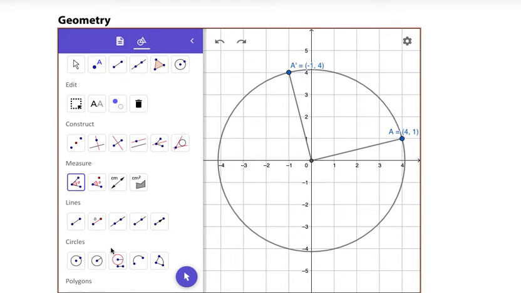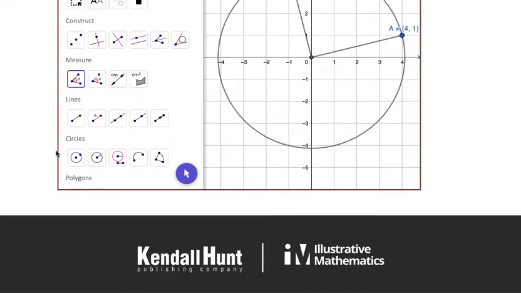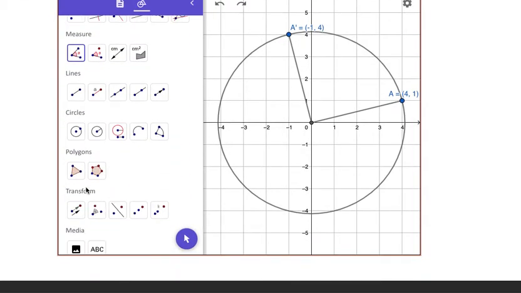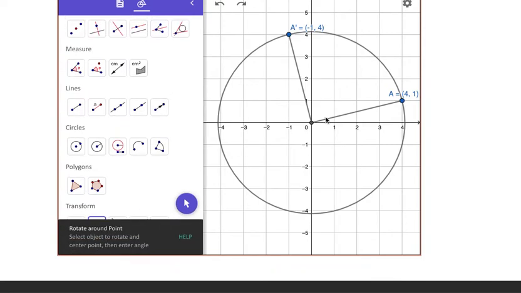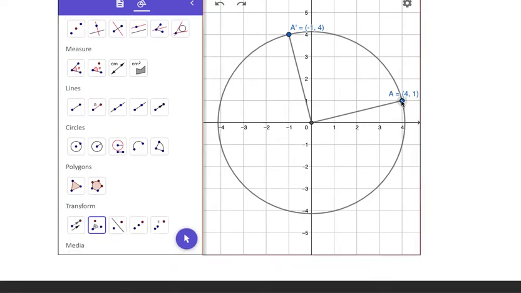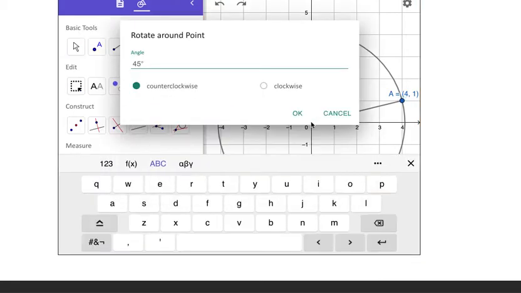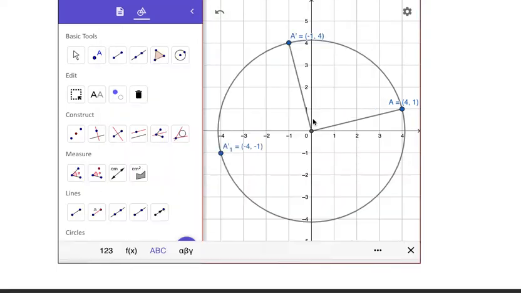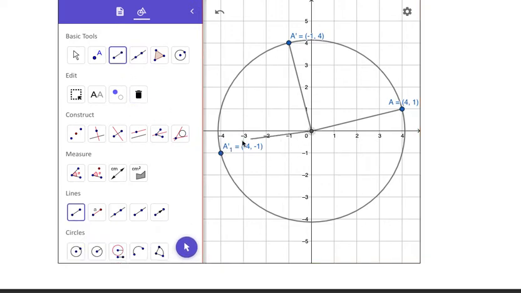Okay, well, what if I want to go a different angle measure? We're going to try to come up with some rules here. So let's go down and we'll do the same thing, a rotation around a point, using point A, using the center of the origin, but this time I want to go 180 degrees. Now try to predict in your mind what that will look like. 180 degrees is halfway around the circle. So sure enough, if you look here, from this center, we would be halfway around the circle. And if we connect this here, this angle would be 180 degrees.